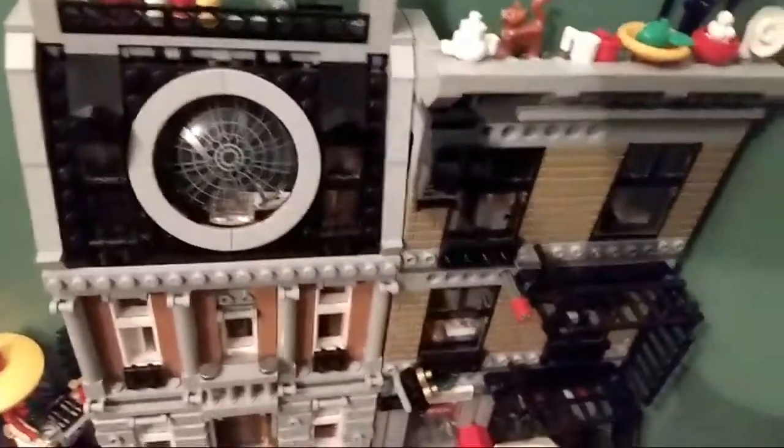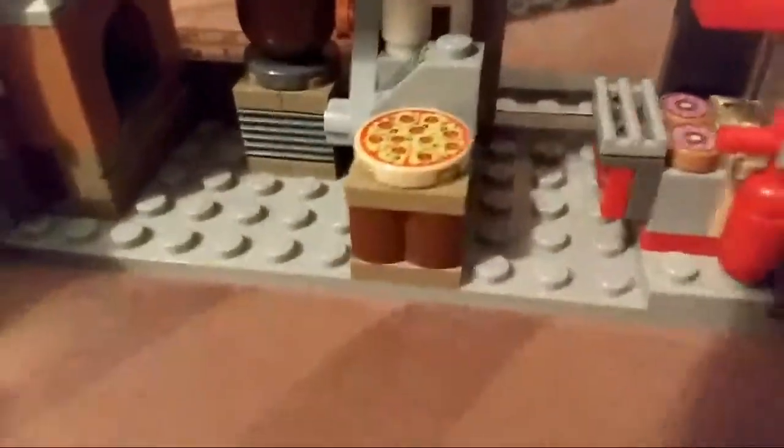I'll show you the inside — it would be rude not to. You have a kitchen with some pizza, and there's a donut machine. Then there's a built chair I built, a hat rack, and just a desk with a computer. The next room has a fire extinguisher, an axe I hung up, a computer, a bookshelf, and more bookshelves which you've seen on the last set.